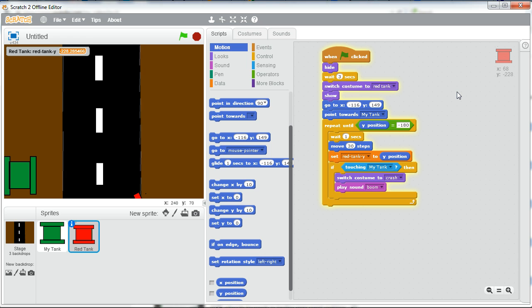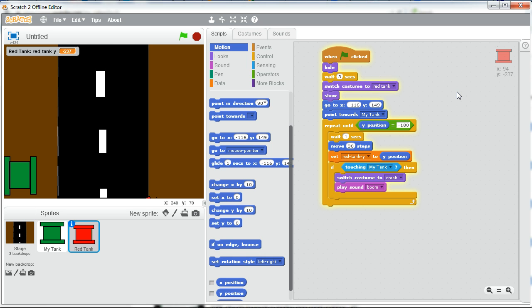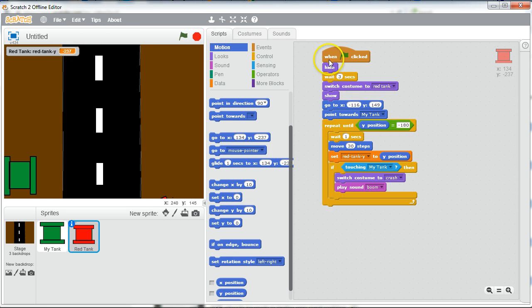Can you see what happened? It was never at minus 180. The reason is because our tank moves 30 steps at a time, and it's starting at a place where, if you keep adding or moving 30 steps, and depending on which direction it's pointing, it doesn't land on it. So let's start again.